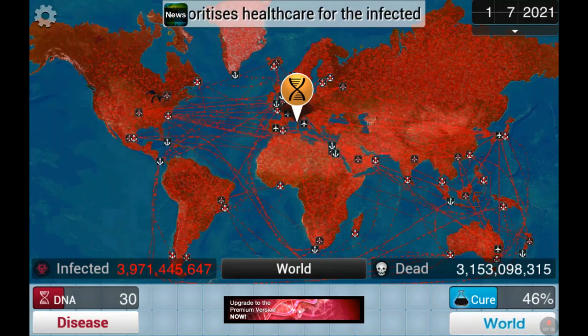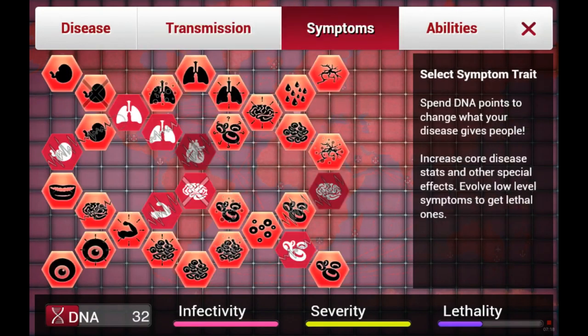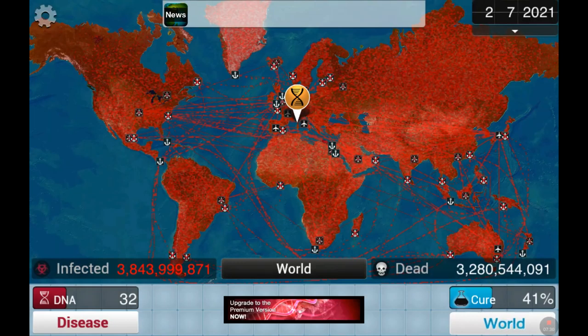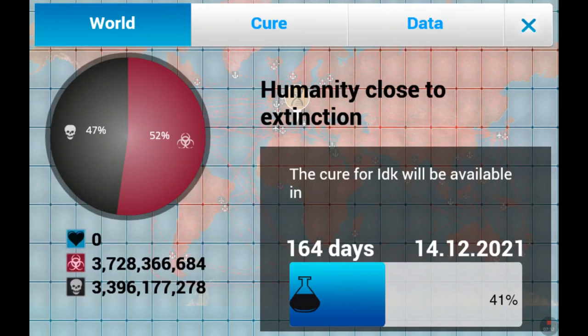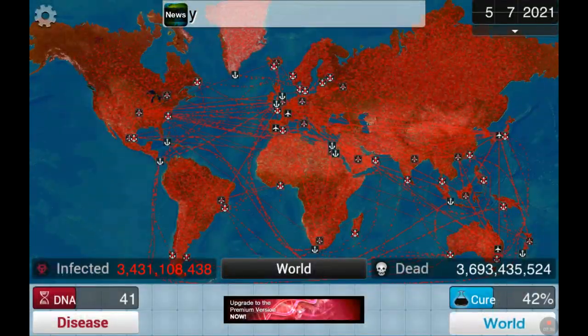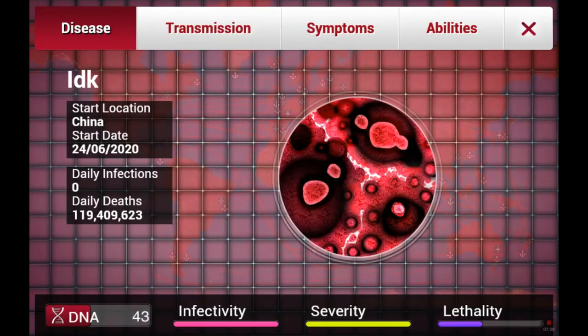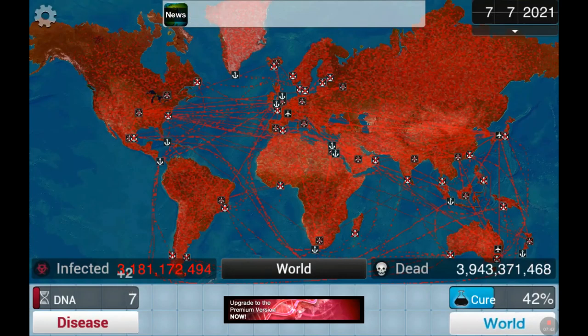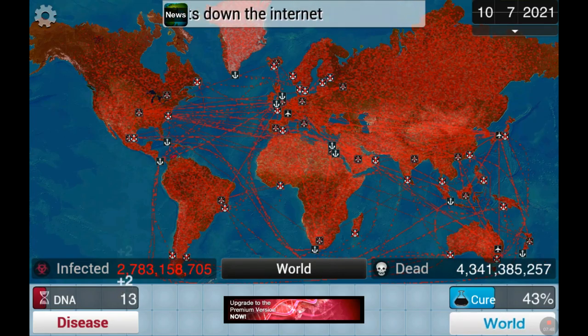No, not this. Total organ failure. Look at the lethality going all the way up. Okay, let's just wait for 38 points, apparently. Insanity sent. Oh, I forgot to wait. Oh, this? Neuropathic action, pathogen in frontal cortex, has severe emotional behavior. Normally, significantly harder to cure. The cure's 164 days. I'm pretty surprised. Oh, it's 178 now.